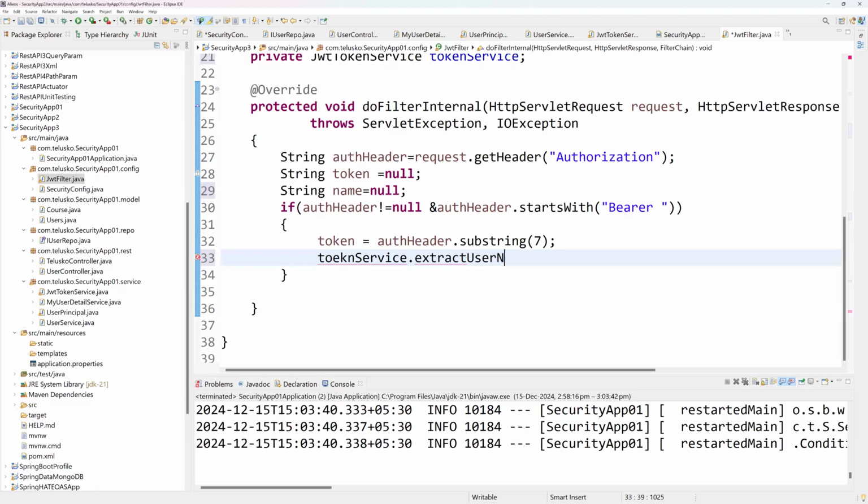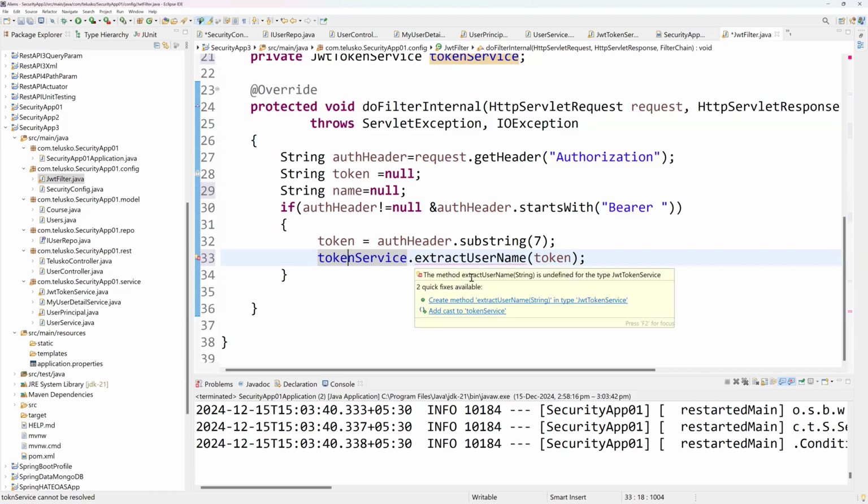Right now there is no method. I will write the method and I will pass this token to this method. Inside this method, the logic must be there which is responsible to extract the name from this token. Because inside the token, name is also there, signature is also there, issued at is also there, expiry is also there. Four informations are there inside the token. Out of four information, I want to extract the username.